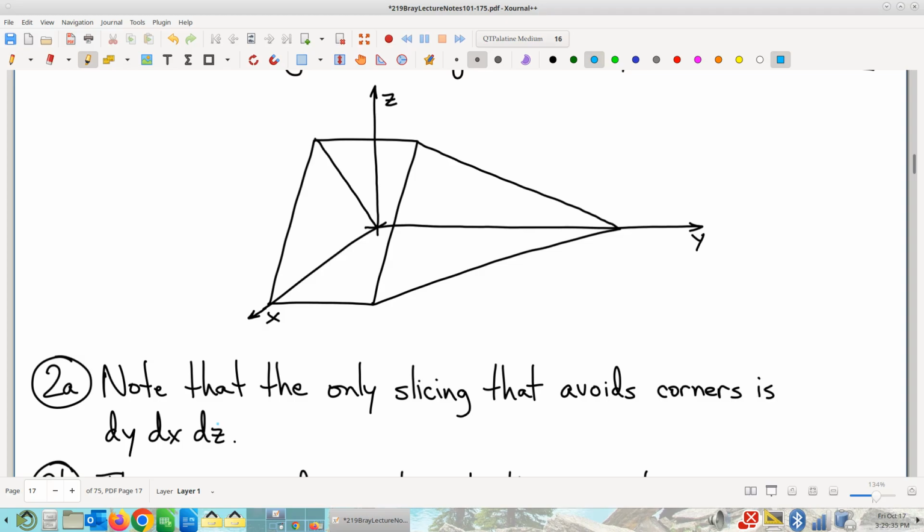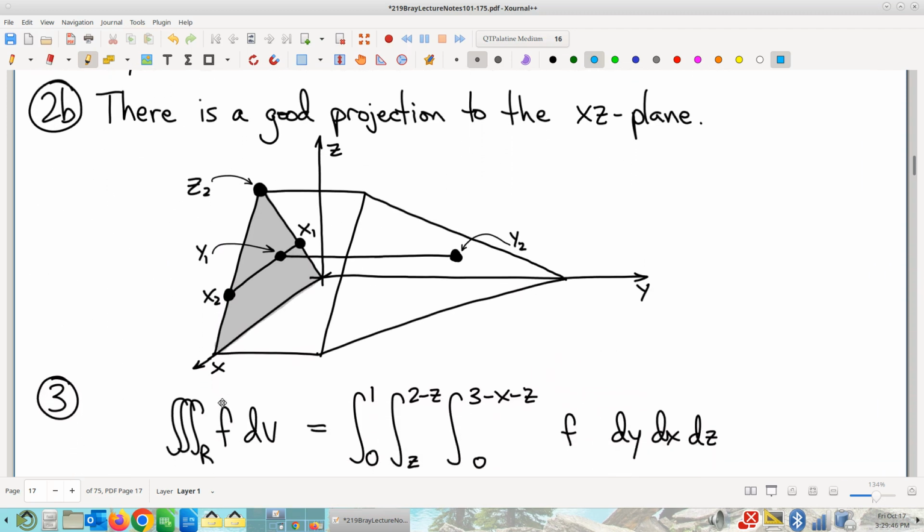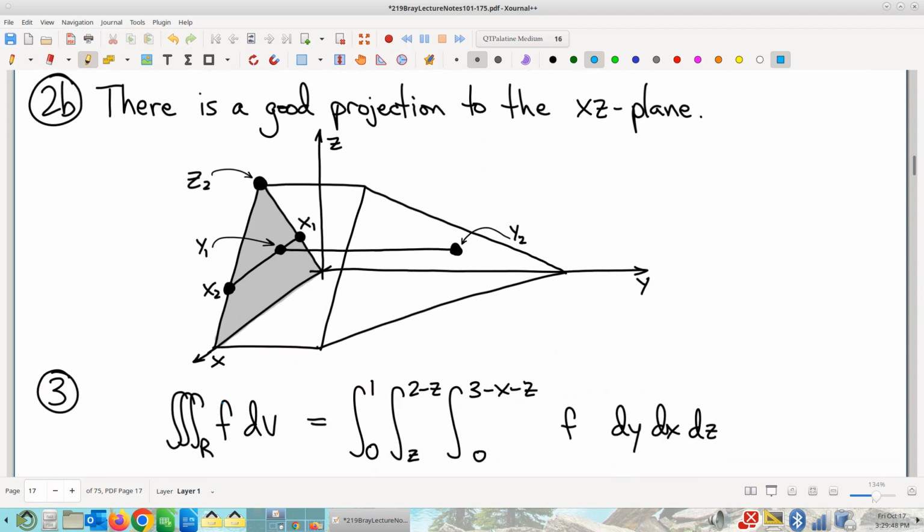And then once you've got your differentials decided on, then of course it's the usual slicing procedure, and it's just a matter of playing the game. Now let me show you what I think is the better way to do this. The better way is to use my projection argument, which I think is very convenient in a great many circumstances. And notice that we have a good projection into the XZ plane, and just from the picture alone, all you need is the picture. You notice that this triangle, nothing more than a triangle, is the projection into the XZ plane.